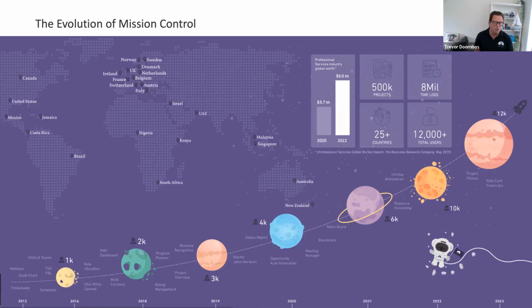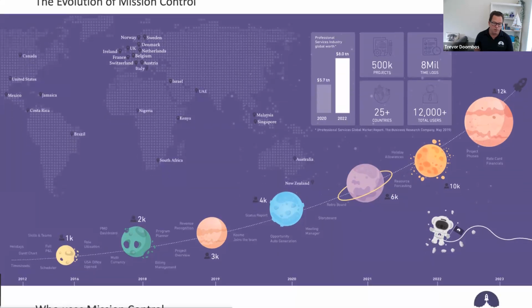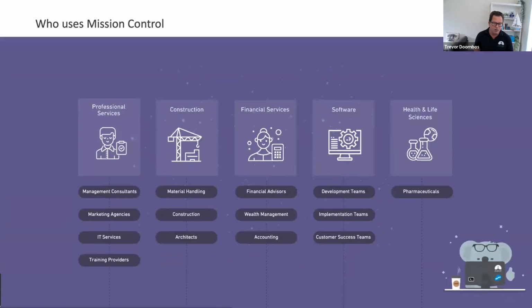And some people say, well, what sort of company would use Mission Control? Well, it's not just pure play professional services companies, although that is an extremely good fit. We've got companies across industries, a number of construction clients, financial services, insurance companies, software companies, such as ourselves. Our development team actually utilizes Mission Control and an agile approach to program development to manage and release our 3 releases a year. And that's really across the board.